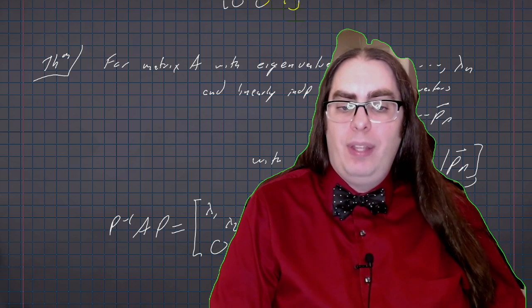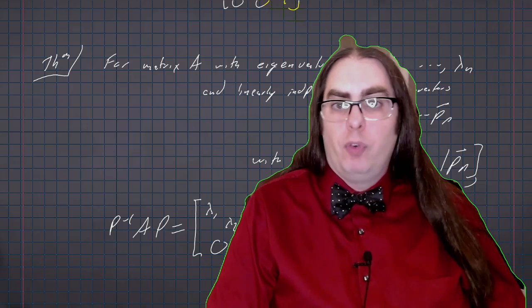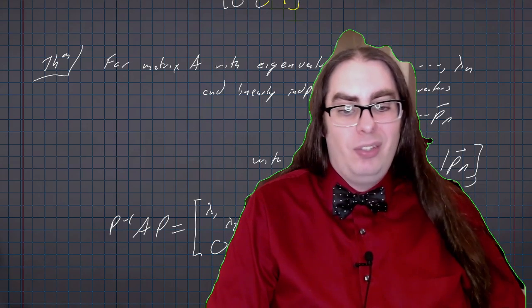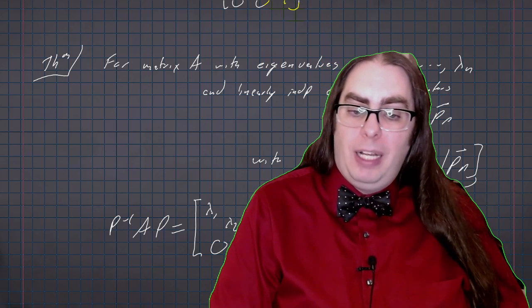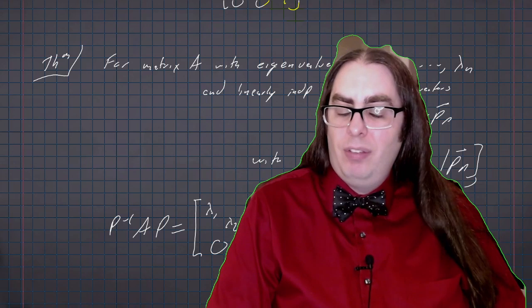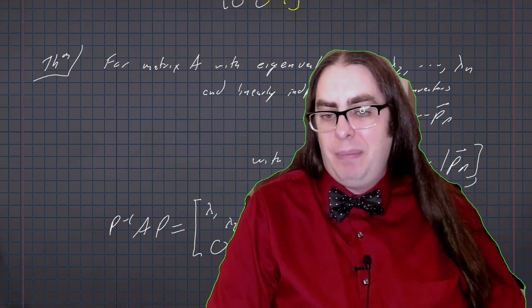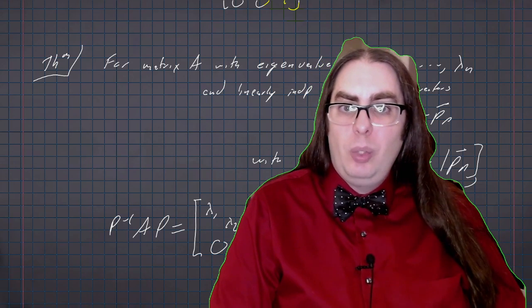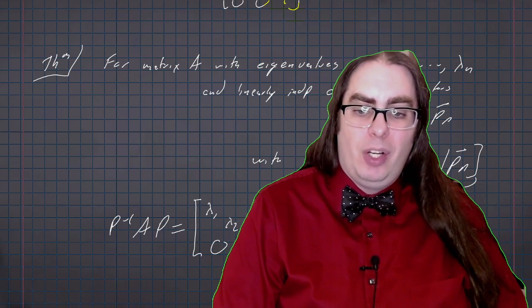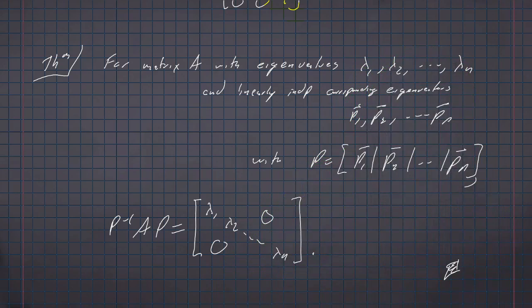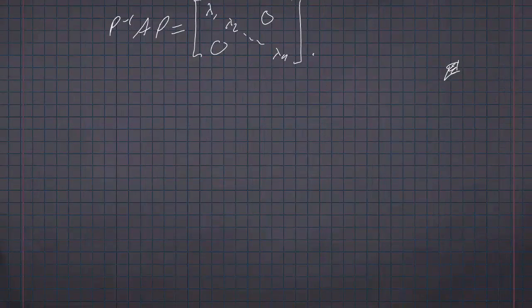Once you have that diagonal matrix, you can perform work on it. And it turns out that if you simply multiply both sides of this equation by P and P inverse, you can take whatever you did with the diagonal matrix and turn it back into something done on matrix A. Let me throw that one last conclusion in here before we wrap up for today. I'm going to call this a theorem, but it's really not much of a theorem.